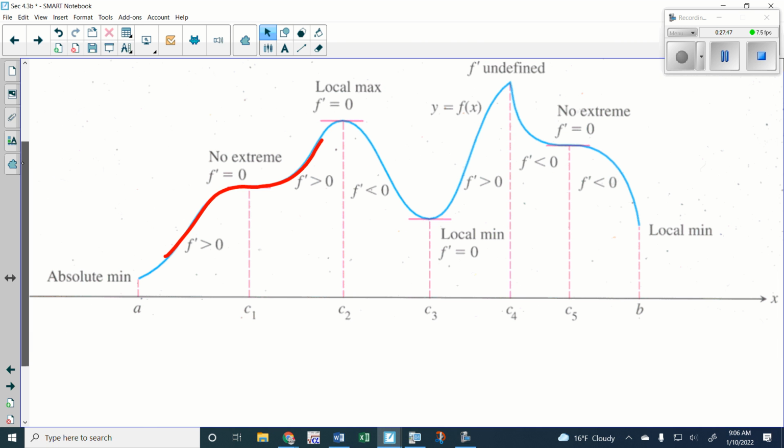It's similar to here. We have a critical point here where it's 0. But if you did a sign analysis, it's positive to positive, and so there's no sign change, so there's no max or min. Now, if there's no sign change, whether it's positive, it could be negative, negative if it's going down, like over here. Negative, negative, there's no sign change, no extreme value for the first derivative. No sign change for the second derivative is no inflection point.